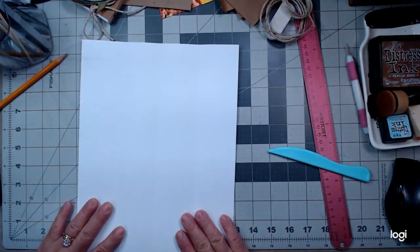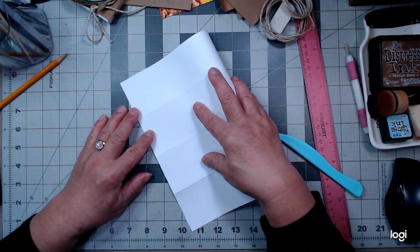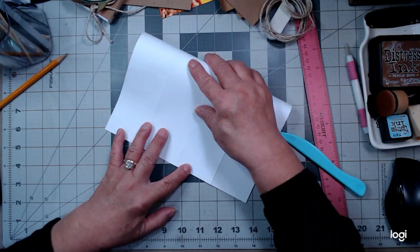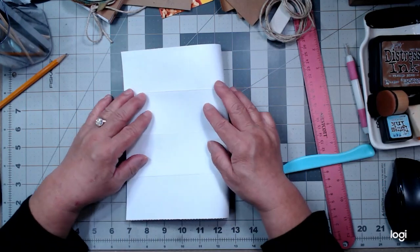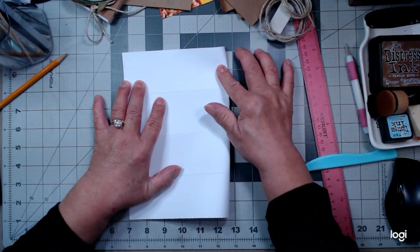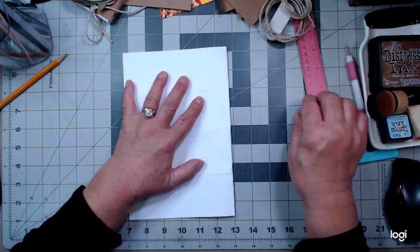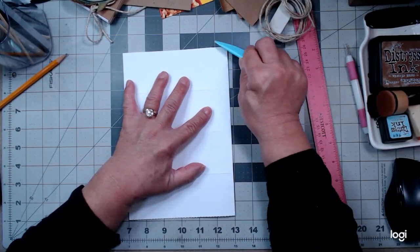Now, we're gonna bring this up and meet these corners, okay? Like this. To meet those corners. And then I'm going to slowly press that down so it does not move from being completely lined up. See, it just wants to be a problem and not fold. You gotta kind of force those fibers into bending. Okay, I'm holding it as best I can, and then I'm gonna start in the center and start bringing those score lines where they need to be, like that, creased, being burnished.